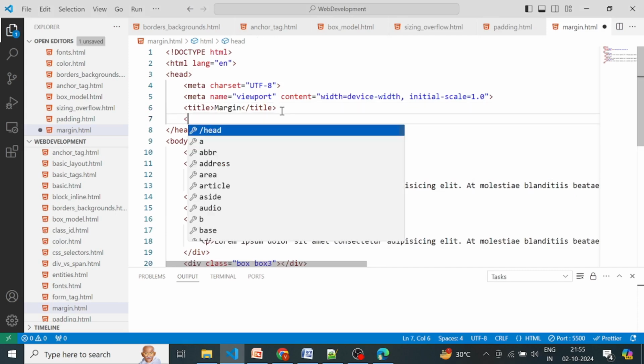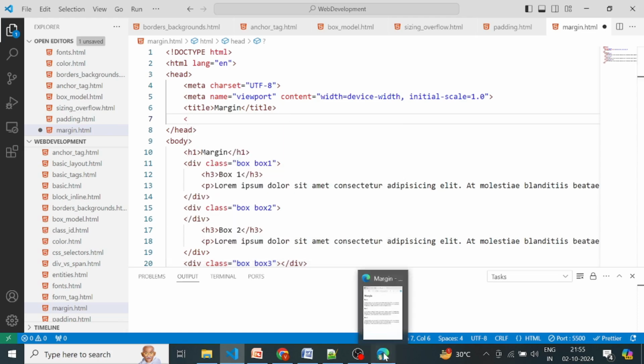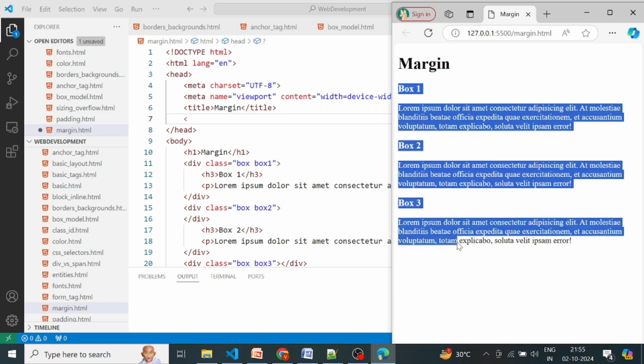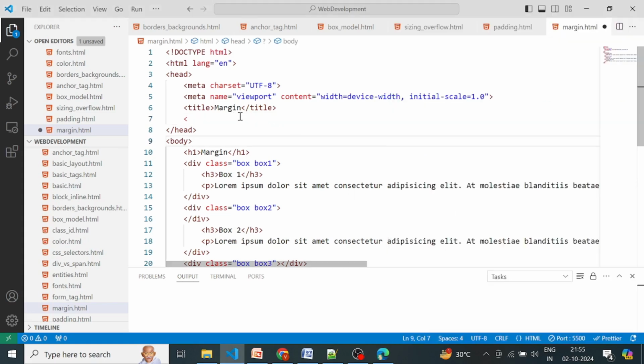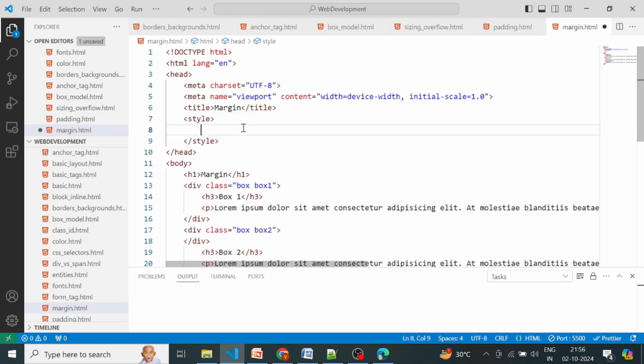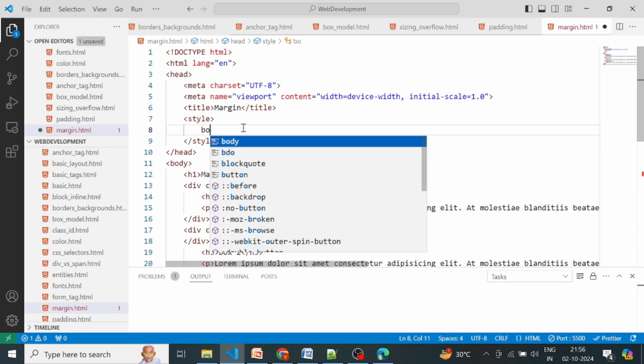Okay, so I'm going to give the background color for these divs, so we can clearly see which div is the starting point and end point of each div. So for the style, here I'm going to define the style tag, and I'm going to give the style for this box class.